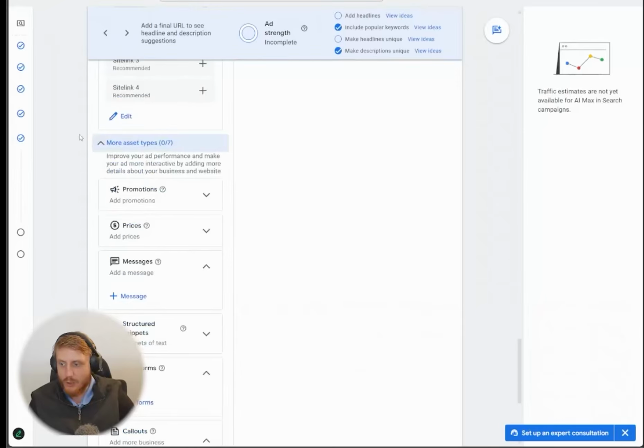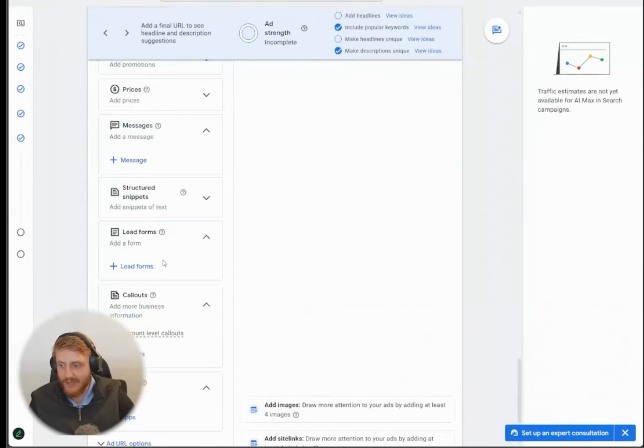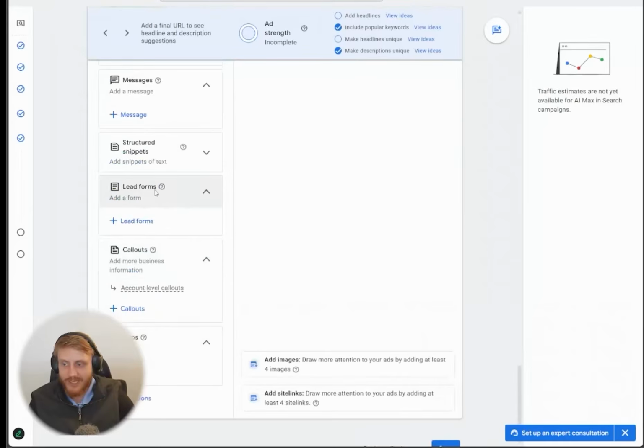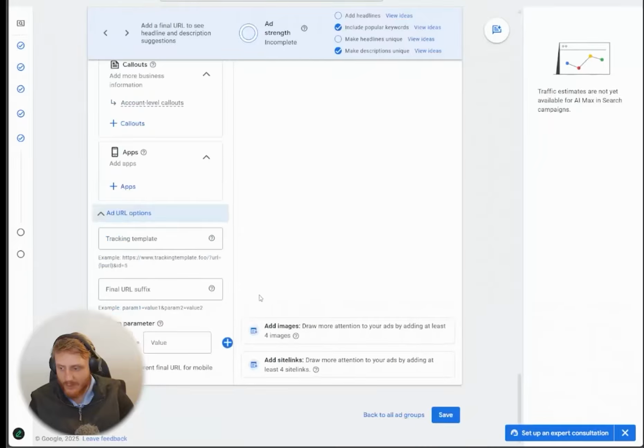All right, so we'll go into more assets here, and everything else we can ignore. You can set up lead forms. I found actually lead forms work really well if you just plan to SMS or even do outbound calling, because once they apply within the lead form, you basically have opt-in. And this is great for the insurance verticals, right? You get their opt-in within the lead form itself, and then you can fire off an SMS or a phone call. But in this case, we don't need it. And then callouts we'll ignore for now. And the final URL, this is where you need to append your URL for passing parameters back to your landing page.